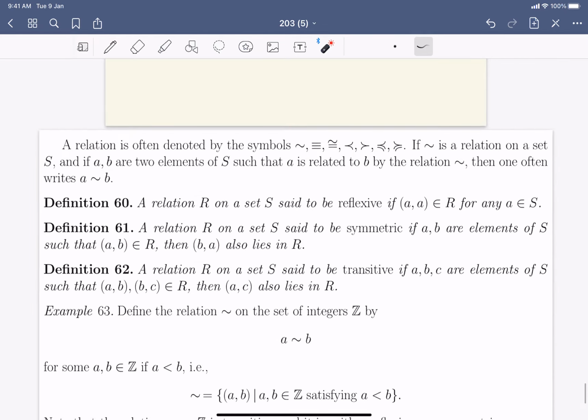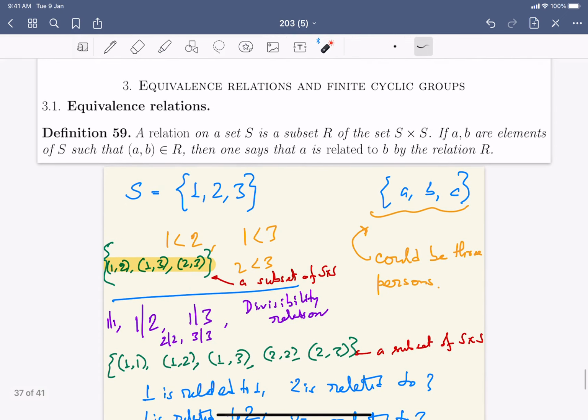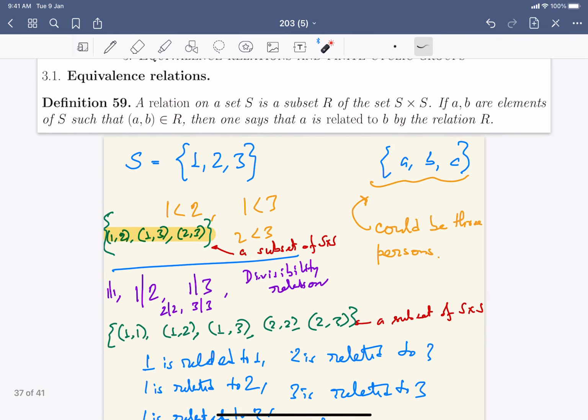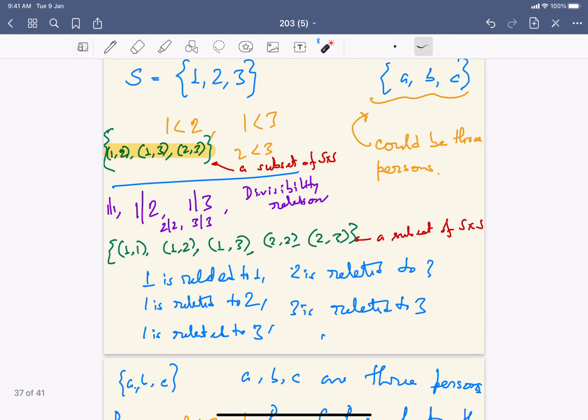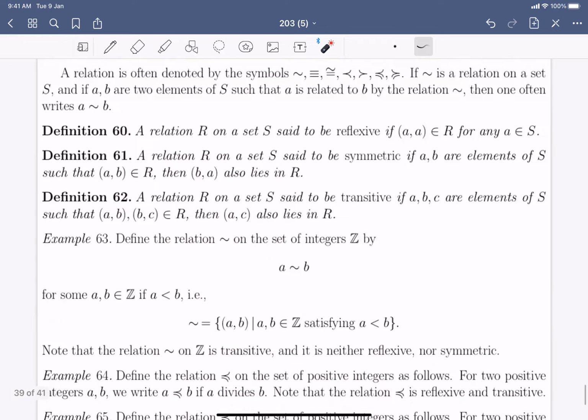Okay, anyways, we have had enough about all these relations. So let's just read the definition once again, and let's move on. So relation has to be thought of as a subset of S cross S. Okay, and for example, if 1 comma 2 or A comma B lies inside the given relation, then one says that A is related to B. Okay, and when one says that A is related to B, for instance, in this case, one would write A is less than B, and in this case, one would write A divides B, like a vertical line B, and so on.